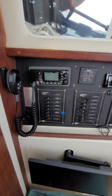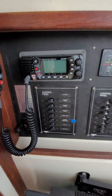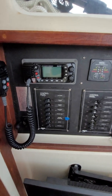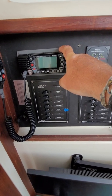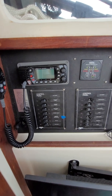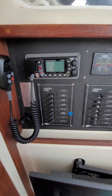And it has lots of cool features on it. It has a distress, so like if you're wanting to call 911 from a Marine perspective, all you have to do is push that button and it starts signaling where you're located. You can also call a Mayday, which is like, hey, I'm in a life-desperate situation, or a pan, which means I'm at risk, but I'm not in personal turmoil, I guess.